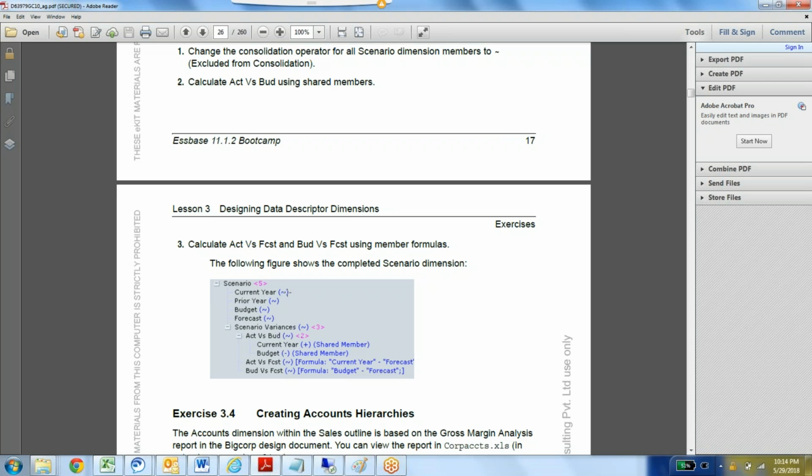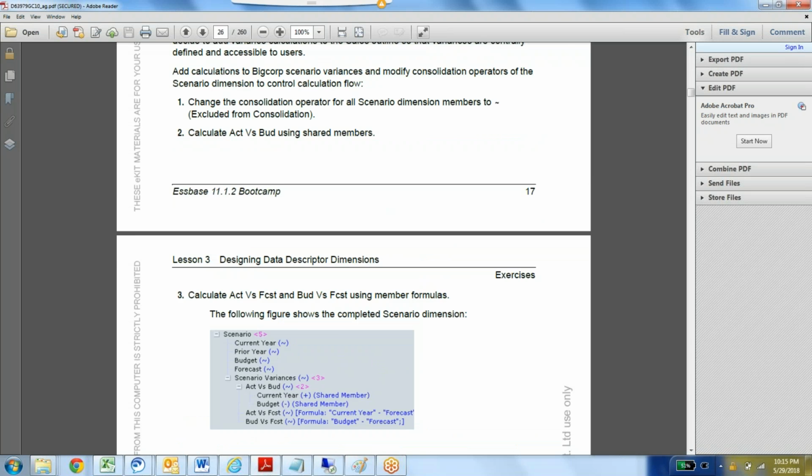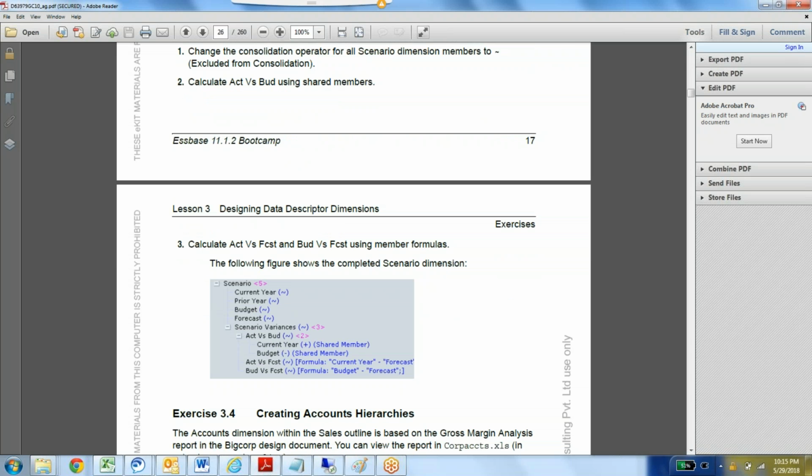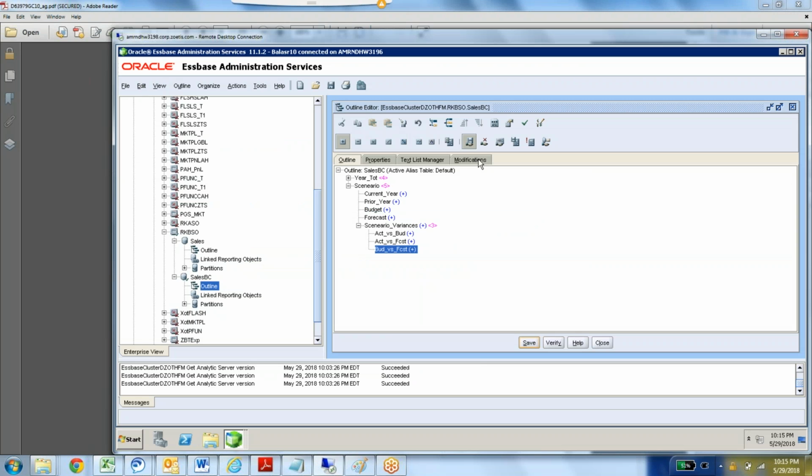There's no point in consolidating current year or prior year, right? Change the consolidation to tilde. Calculate actual versus budget using shared members. I'll explain that. For now, just change the consolidation operator to tilde for all the members.